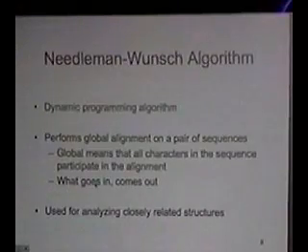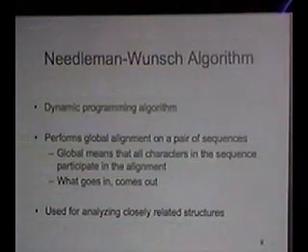The Needleman-Wunsch algorithm, as I mentioned earlier, is a dynamic programming algorithm, meaning that it operates on matrices. I think it was the first sequence alignment algorithm ever written, in 1973. Basically, it performs a global alignment on a pair of sequences, and what that means is that every symbol in the sequence that goes into the algorithm comes out of the algorithm. Gaps are inserted. There's no substring searching or anything like that. It's going to try to insert gaps anywhere it can to make the sequences line up as best as possible, to maximize the score of the alignment.